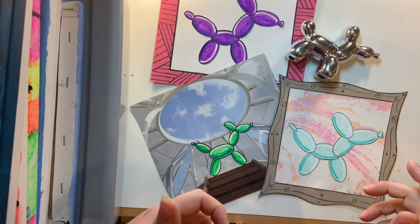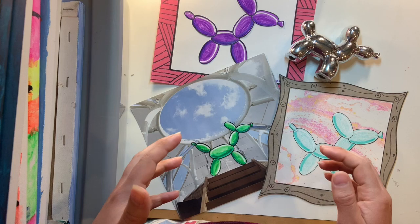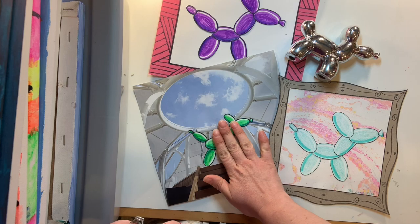Pictures awesome, guys. It was so fun, and I was so lucky to get to see those artworks of Jeff Koons at the museum. Now, if we were gonna make something that big, holy moly, I know I wouldn't have any space left in my house to live. So instead, we're gonna make something a little bit smaller, and we are going to be making some Balloon Dog pictures.